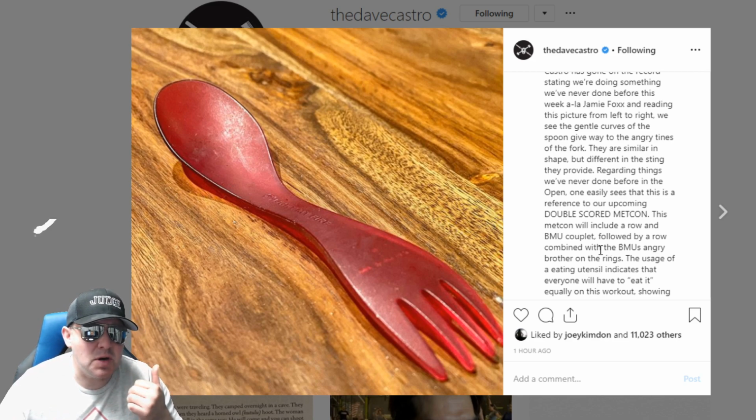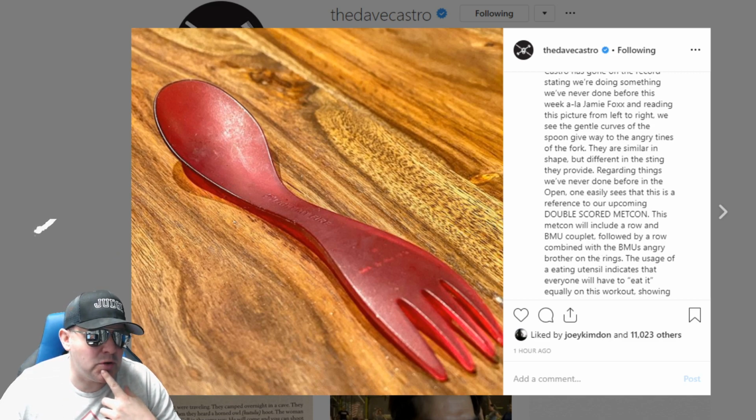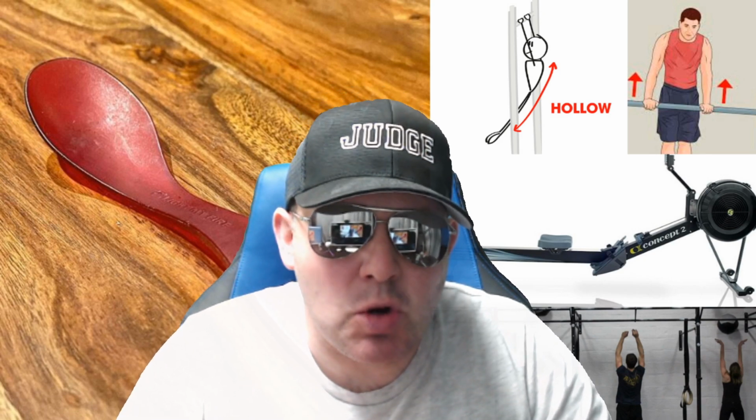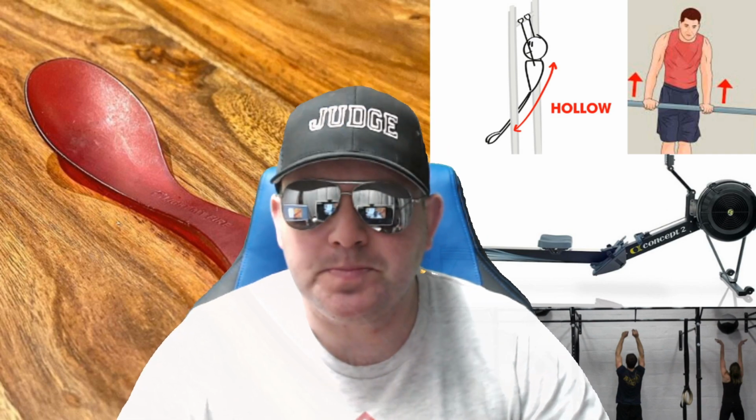I definitely think there's going to be muscle ups. I'm also going with the row, but here's what I have come up with for 20.5. So you can see behind me, we have the clue over here. And on this side here, we have the movements that I believe are going to show up in 20.5, and I'll tell you why. So the first movement there with the hollow, we have the chest to bar.